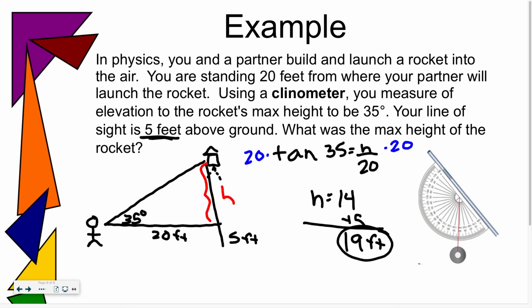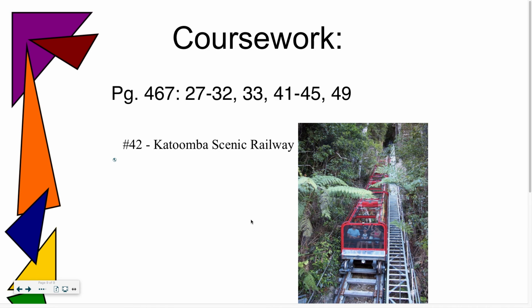So not too terrible, right? Drawing a picture, I think, is super helpful. Remember what Delaney said in that warm-up: draw the picture, and then label all the parts. You should have enough to either do the Pythagorean theorem and find a missing side length or to do some kind of SOHCAHTOA. All right, your homework assignment is here.